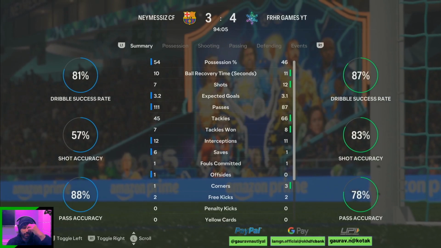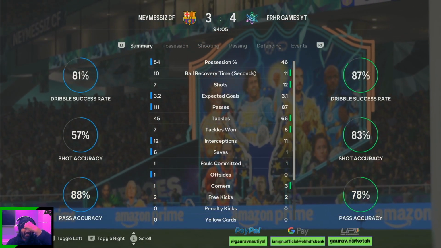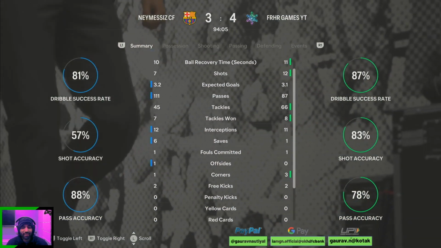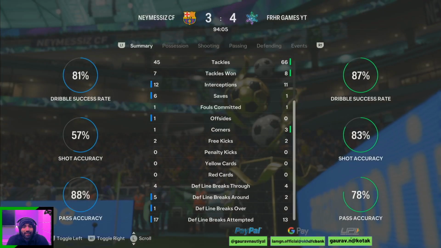And 6 saves for his keeper, EA Sports. Come on, man. Come on, bro. It has to be better. And how did he not get a red card for that? That's the question. He didn't even receive a yellow card for that tackle, guys.